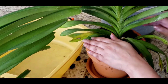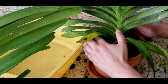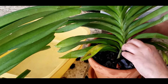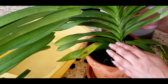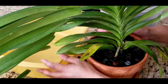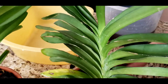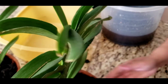So here we go. This one is potted as well, and I will go ahead and clean the leaves, but I'm not going to clean it here on camera. I'm going to do that after this. Make sure there's no water in the crevices of the leaves. So this one is potted up, and I don't need to stake this one out either. I have one more to pot up as far as Classic Orchids, because I have another one from Classic Orchids that I ordered. So I'm going to put this one over here, and I'll show you the other one. One sec.